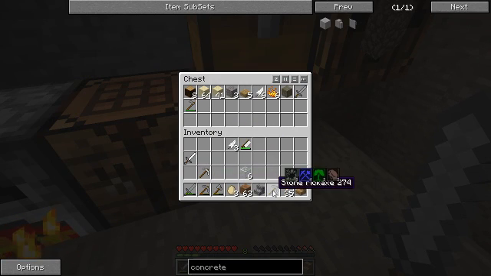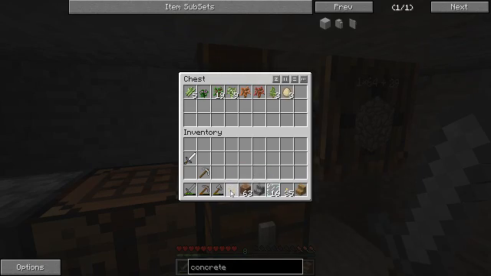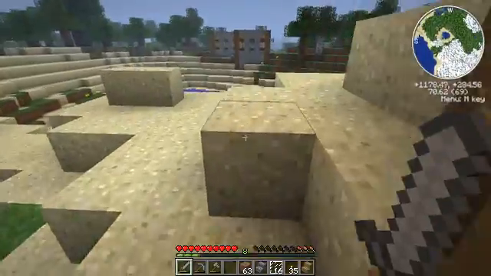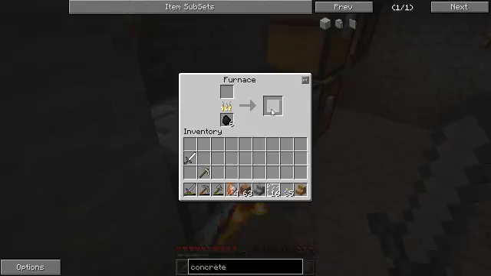We don't need the hoe. Spare pick's always nice and handy. Put the saw in there, and then the glass panes. Put the eggs in there. Alright, so let's just grab some of this food right now. There we go.